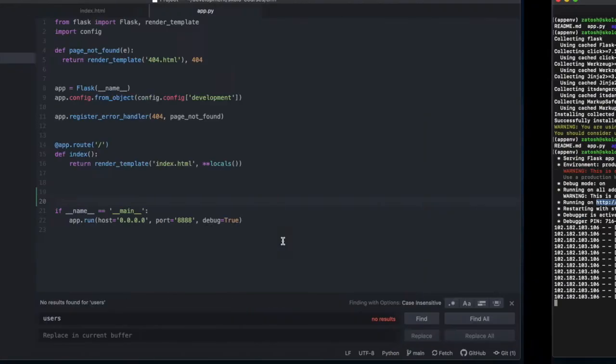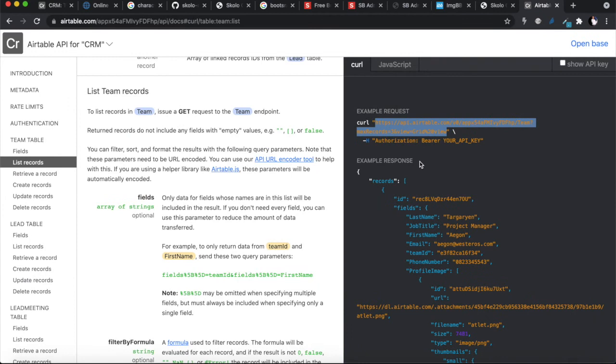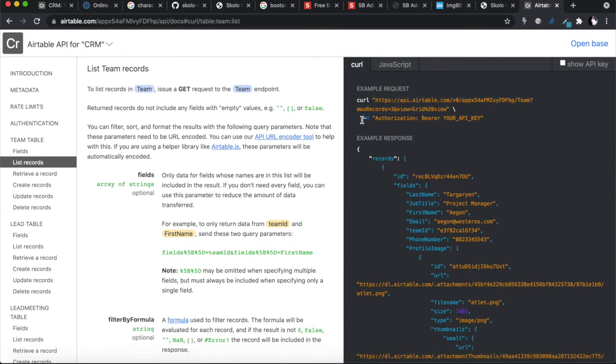If we take a closer look at the API request over there, next to that initial curl URL that we copied, underneath it there's that double H that says authorization: bearer your API key. Over there you need to specify your API key, so you need to go to Airtable, get your API key, and specify it like that.